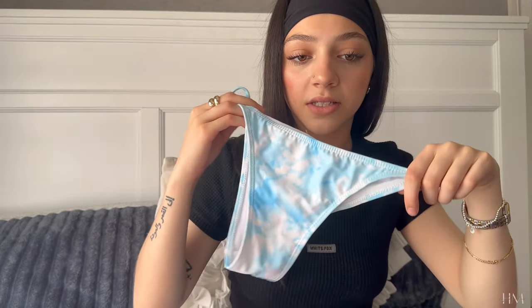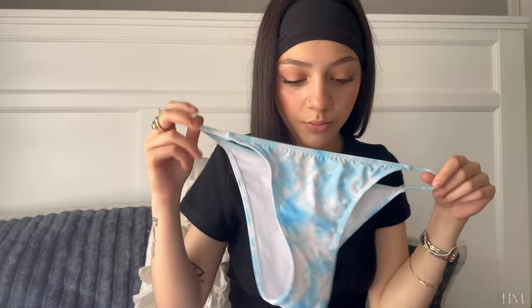We're down to the last couple. This is actually the fourth tie-dye printed bikini I have. It kind of looks like clouds — it's blue — but I'm going to get rid of this one. I'm not really vibing with the print, it looks a little faded, and the bottoms have some peeling going on which I hate when bikinis do that.